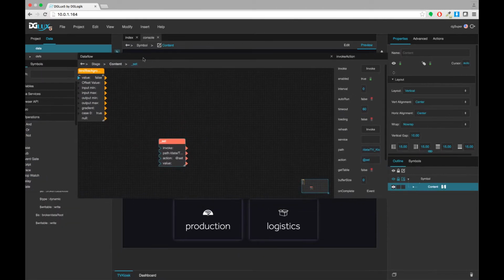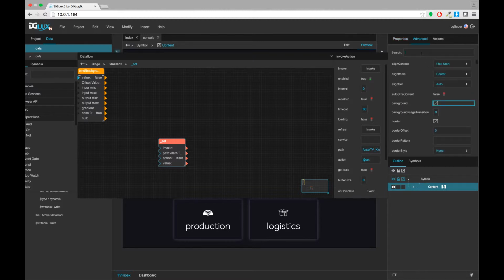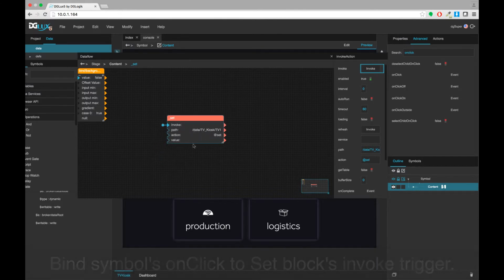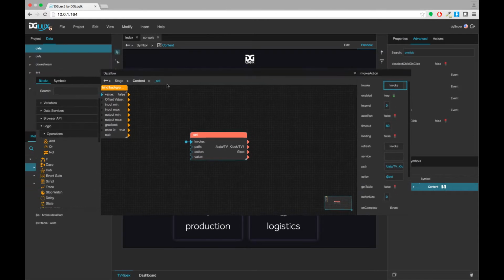Now we want this action to be invoked when the user clicks our button. So we'll go to the advanced properties of the content symbol and search for onClick, and take the onClick event and bind that to the invoke trigger of the set action data flow block. Then we need to determine what path this set action block should update.